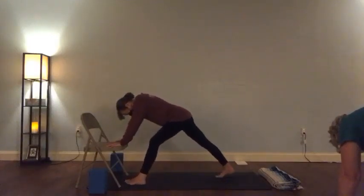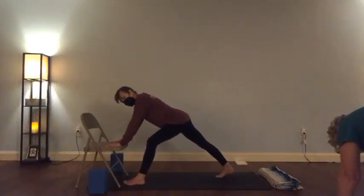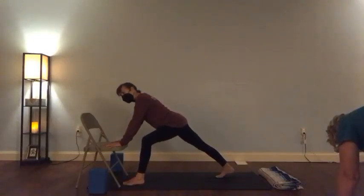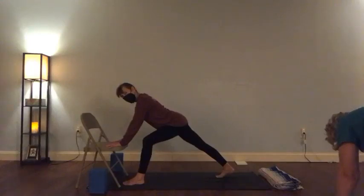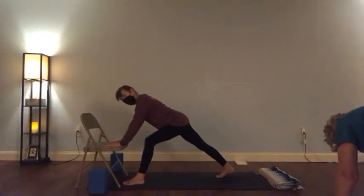And again, very narrow railroad tracks for the feet. So feeling pretty good up into your hips, being mindful of the bend of that front knee. And then just enjoy opening up the back of the left leg. Feel your shoulders drawn down away from your ears. Good. And let's switch again.